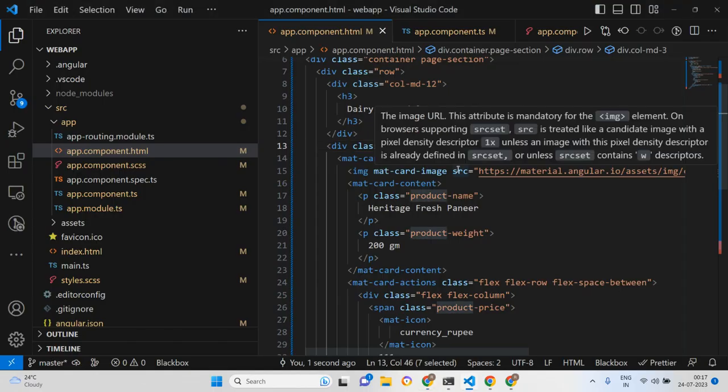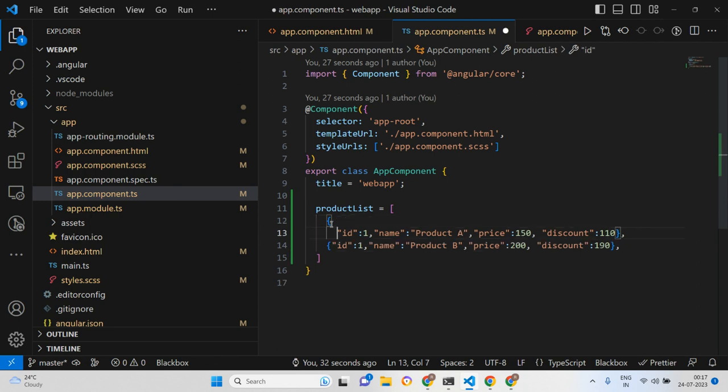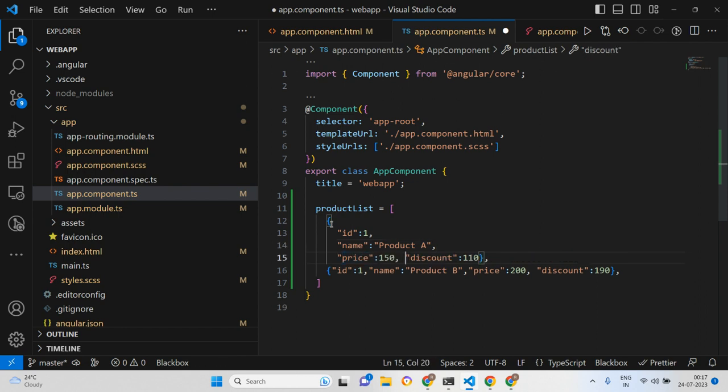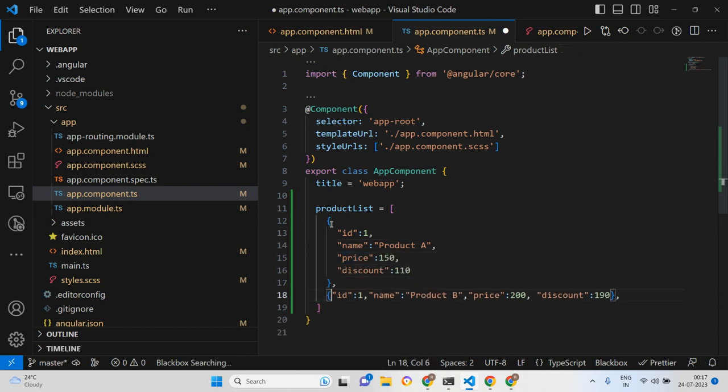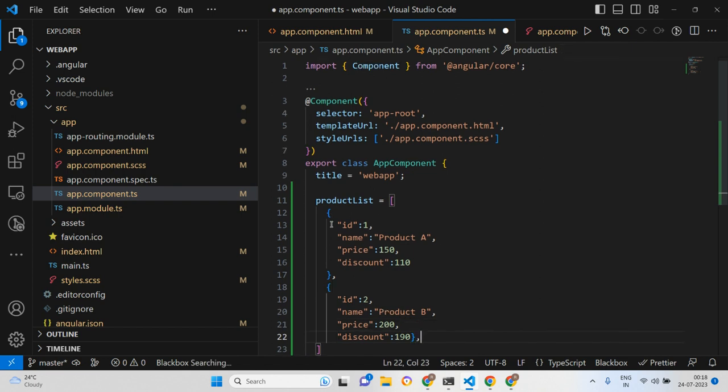Now go to this here, and we need an image URL also, right? So let's add one more attribute here. Let me make it proper first. We have a price, we have a discounted price. Let me copy this and change this to 2. This is product B, and this is the price, and this is the discounted price.